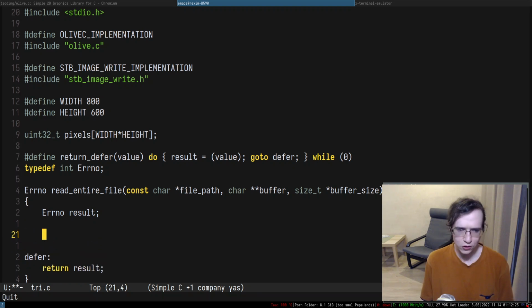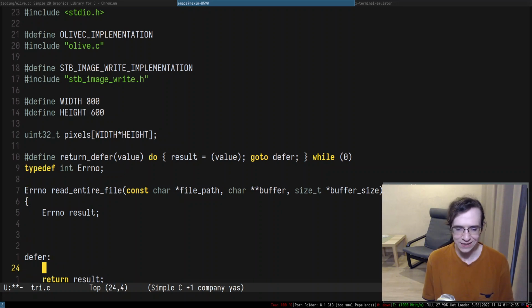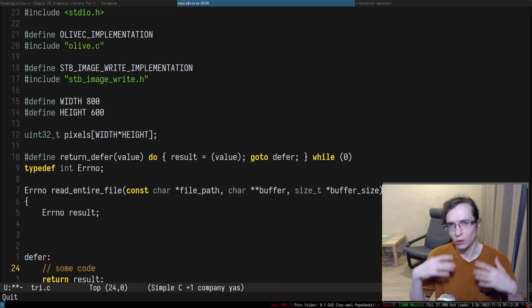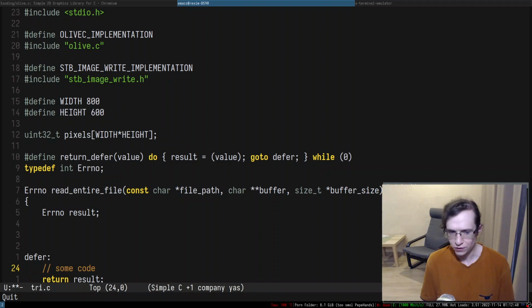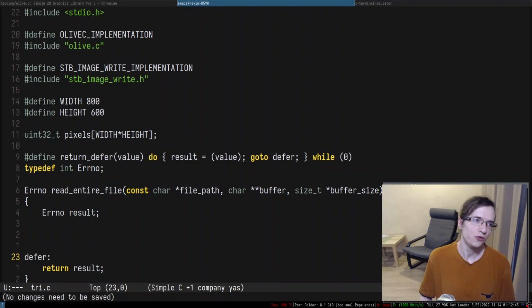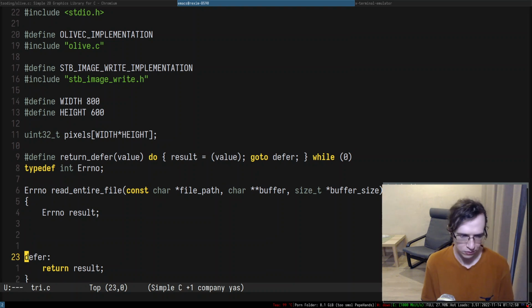So essentially you have a return defer function, which instead of returning actually goes to defer. Every time you return from a function, it always executes some code in here. No matter from where you return, always before returning, it executes at least something. So this is kind of like defer from Go. It's not really like defer, but kind of close. It's just that you have to maintain this section manually yourself, right?